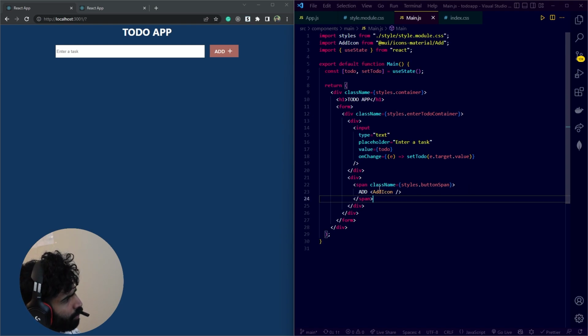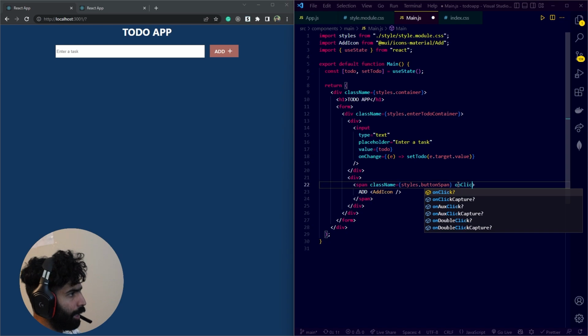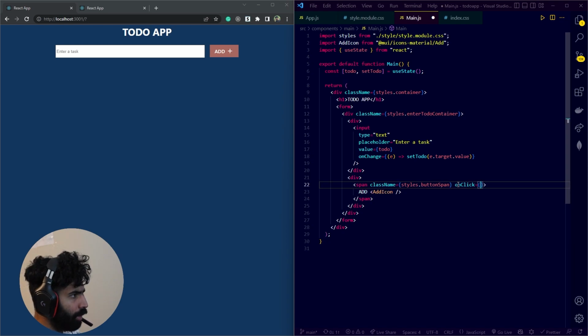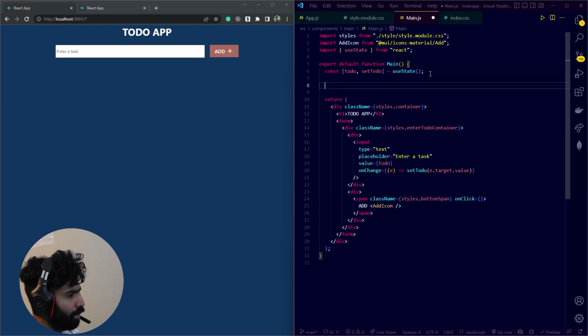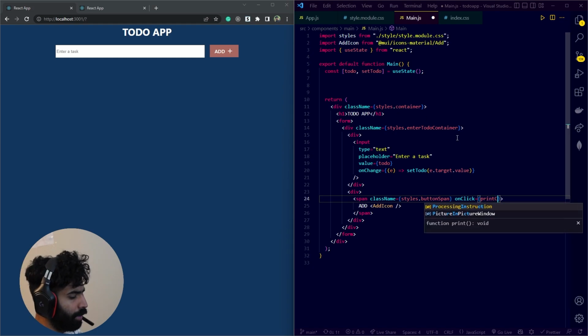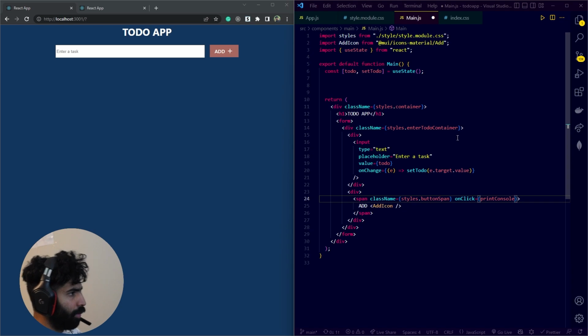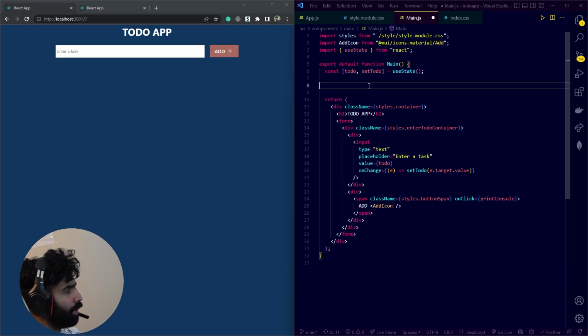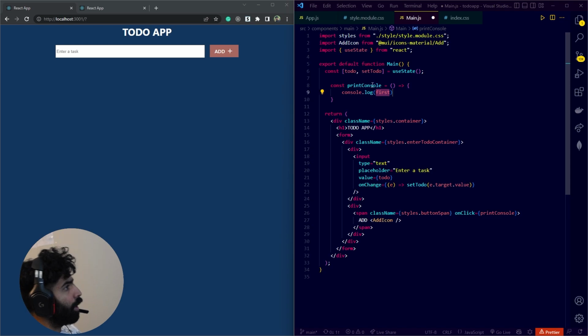And this is our button. We should add a handler here, so we type onClick to attach a handler. A handler means a function. What is the function here? We can type console.log, and I am printing my todo state.